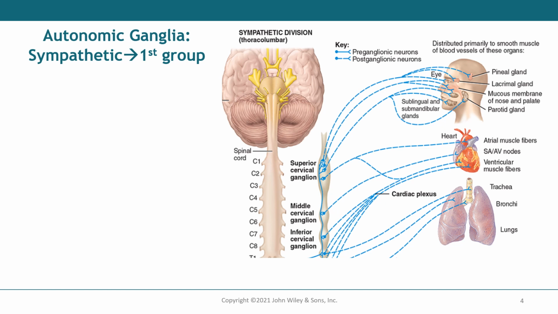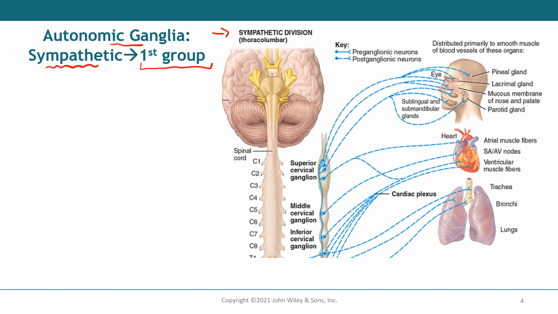So here we're still talking about the sympathetic autonomic ganglia. Here we're going to start studying the first group that you find in this sympathetic area. So let me show you what is the first group, but before that I remind you this is that diagram taken from your textbook. I just zoom in on the top because the first group is located in that region.